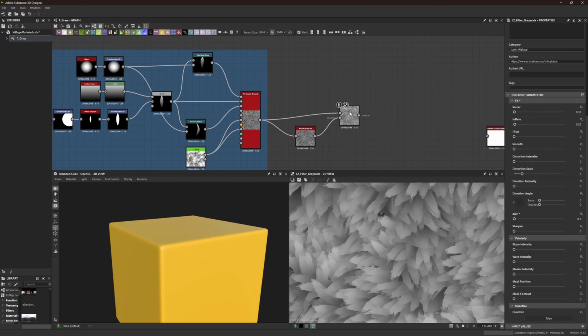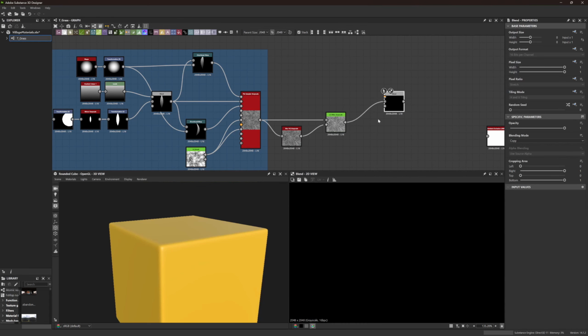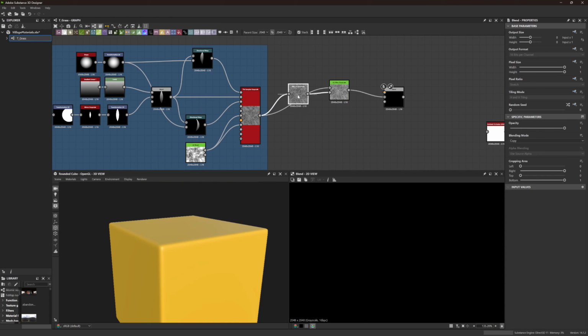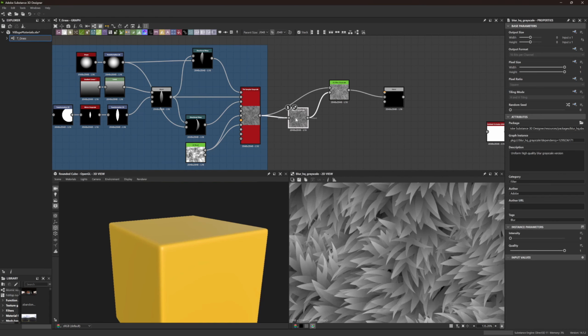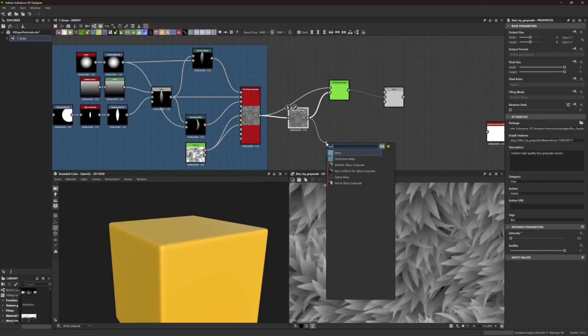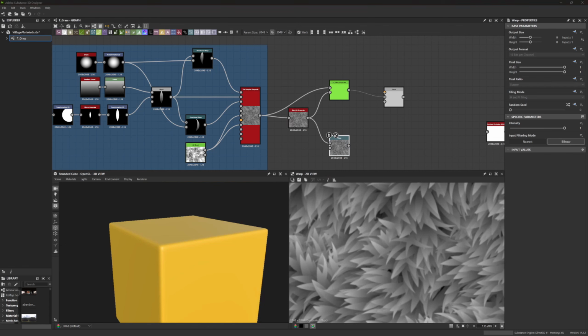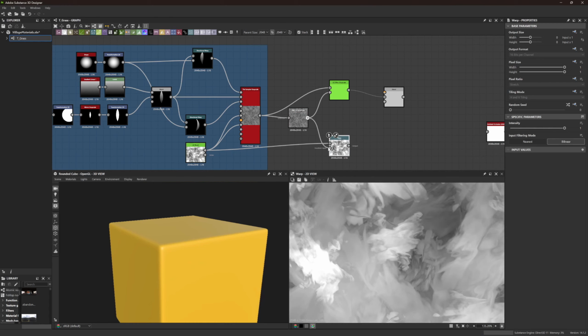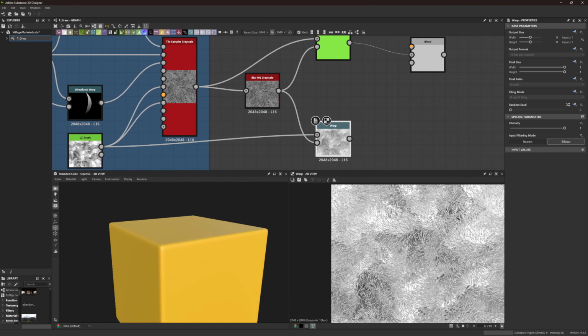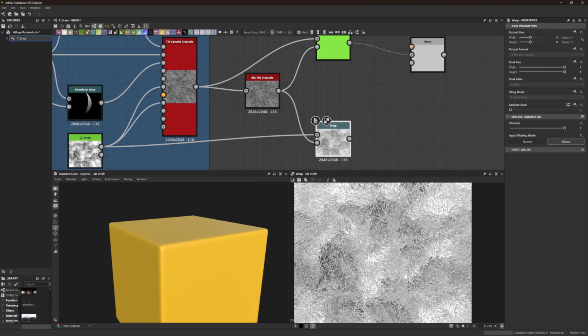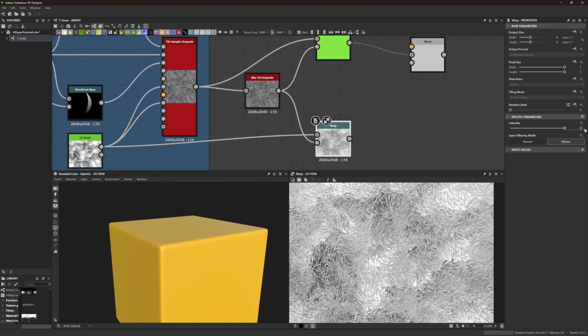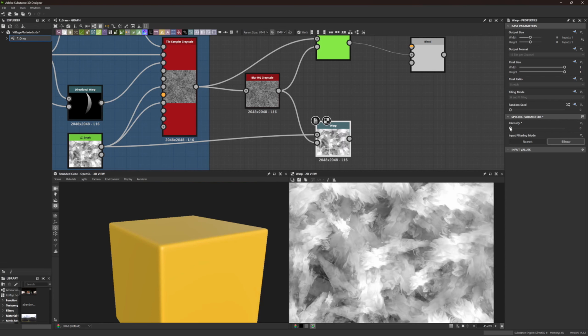It is. Pretty cool. Okay, so I'll take a blend node, and we're going to put something pretty cool in here. We'll take it from this blur, actually. And I think I want to warp it. Just a regular warp. I'm going to plug the brush into the actual input, and it's going to be warped by the height map. So now we have these random brushstrokes that are being distributed across our height map. We can play with the intensity, see if we find something that looks a little more tame.